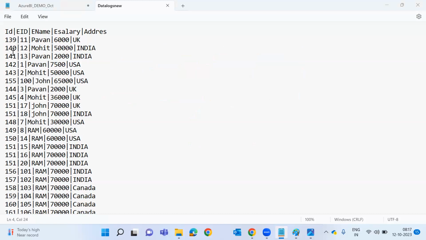Simply they'll ask you in an interview: in this file, how many records are there for US? How many records for UK? How many records for India? And I want the sum of these salaries. Can't we analyze in the file? Why are we loading the data in the database?